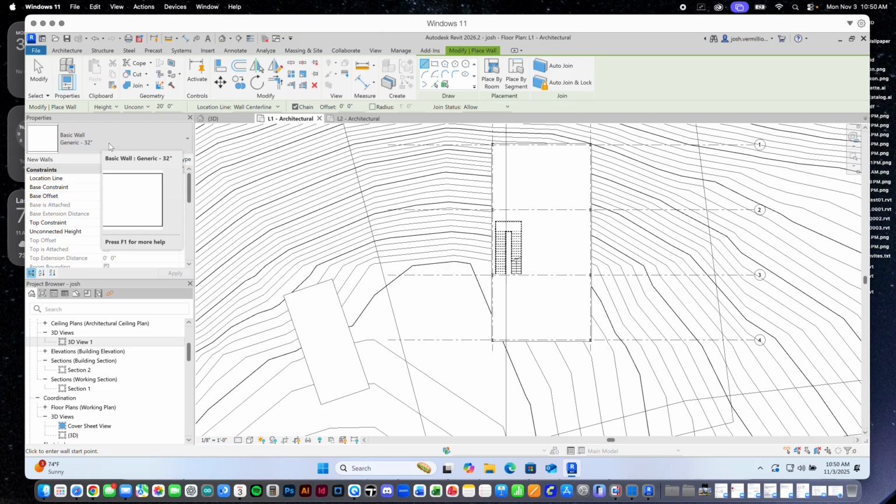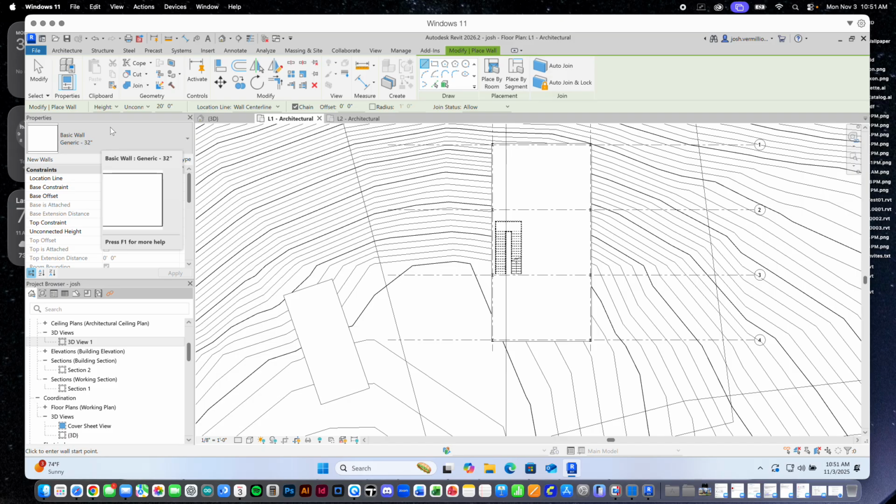Which is actually really handy, trust me, right? The more you get in the habit of doing these things and saving some of them out, the more you can start to make your own custom families that you can always bring in later into your projects, right? And when you work in an office, they will certainly have a library of these sorts of things, along with their standards. So it's a nice thing to understand.